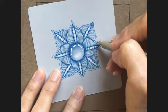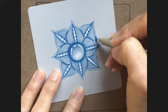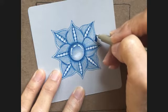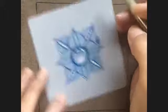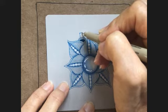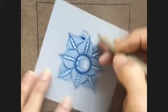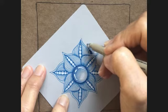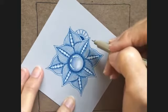Okay, so now I'm just going to put like the crescent moon. This is the bottom of Henna Drum. I'm going to fill that in and put an aura and another aura. And then for Henna Drum, I always start in the middle. You can make your petals however you want. This is my favorite way to do it. I've done it so many times like this that, like I said, you end up with muscle memory, and for an old person like me, I need memory, so this helps me out a lot.